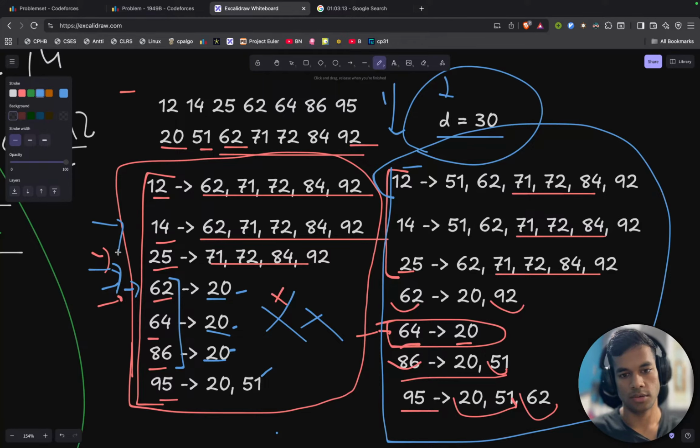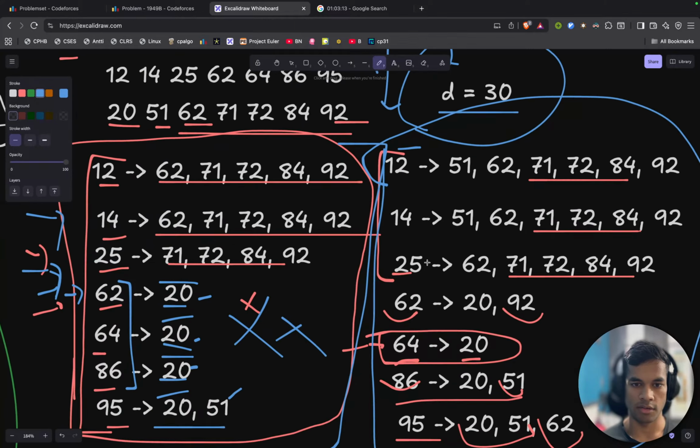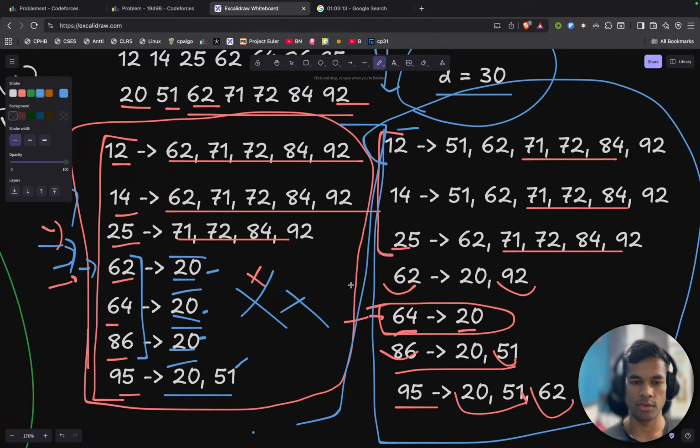I just cannot remember. There was a question just like this where we had to figure out if a distribution like this is possible or not. And yes, it was also something inclusion, exclusion.